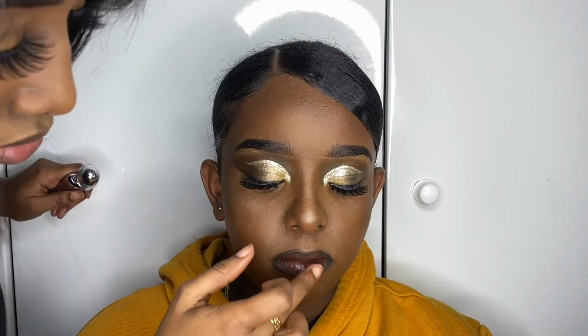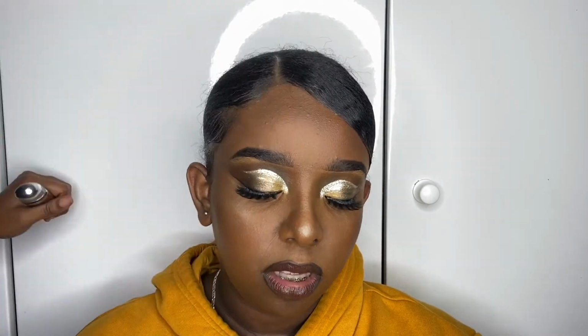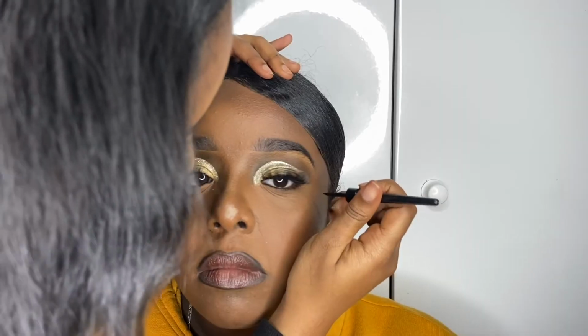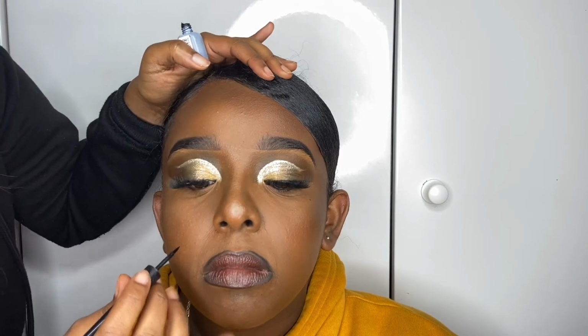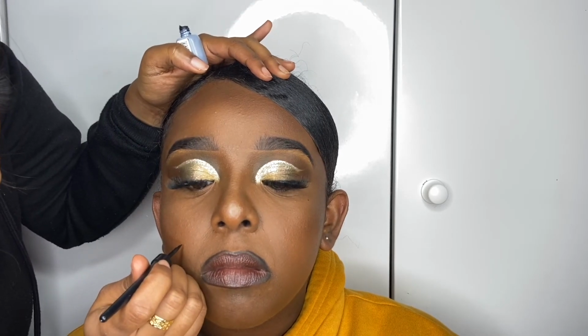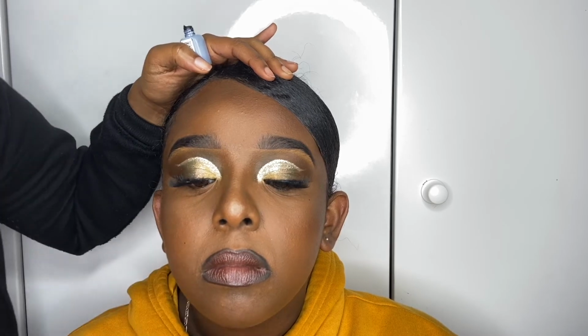Then I used the 3D Hydra lip gloss, and I wanted to add a bit of lightness to her lips, so then I used the soft matte lip cream in the shade London from NYX. I wanted to add a few beauty spots for her, so I just used the Collection liquid liner and just added a few.